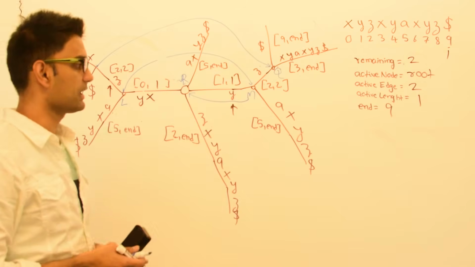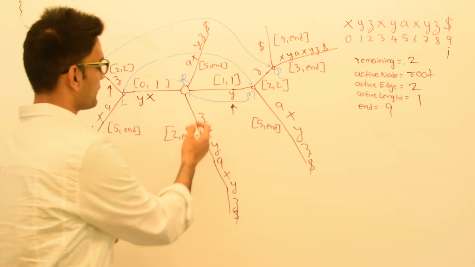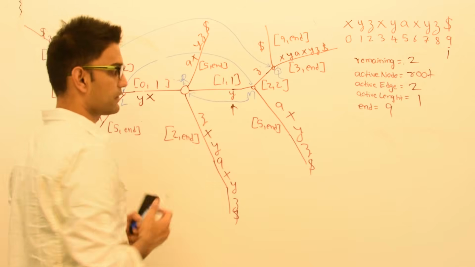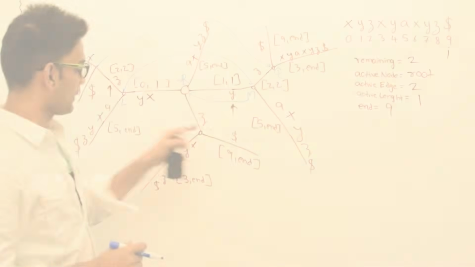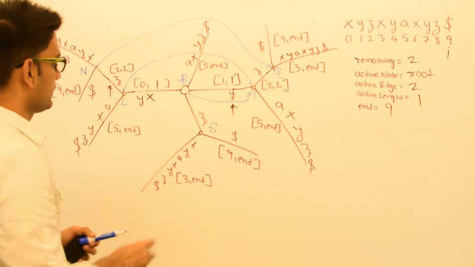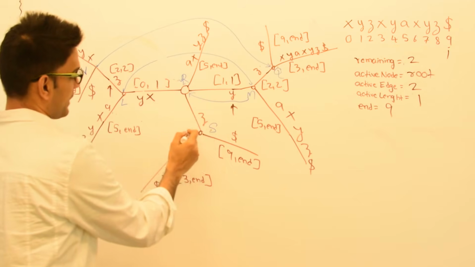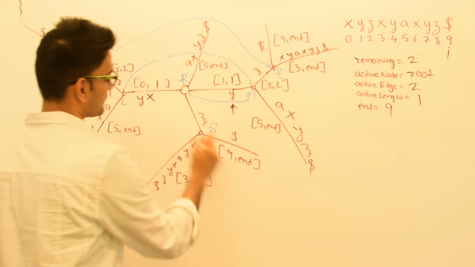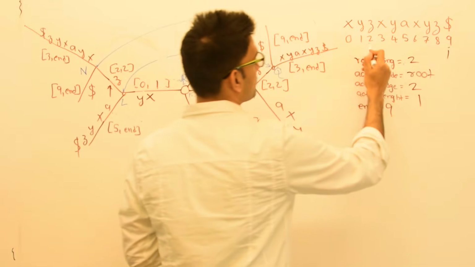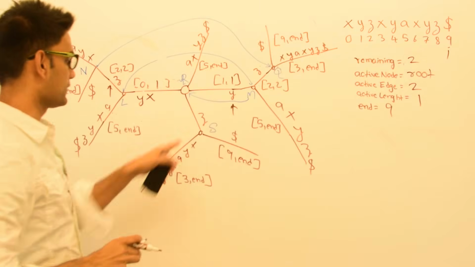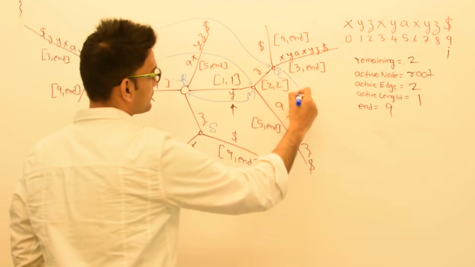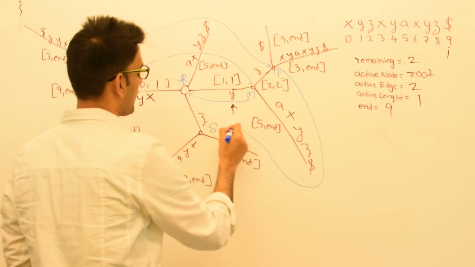And again here we check, is the next character here dollar? The next character here is not dollar. So again, I'll create a new internal node here. Let me do that quickly. So here I created a new internal node S, and it has 2 edges. One is in the direction of dollar. So this Z dollar takes care of this suffix, and the other one takes care of this suffix. Also, since we created an internal node here, Q's suffix link will now be S.